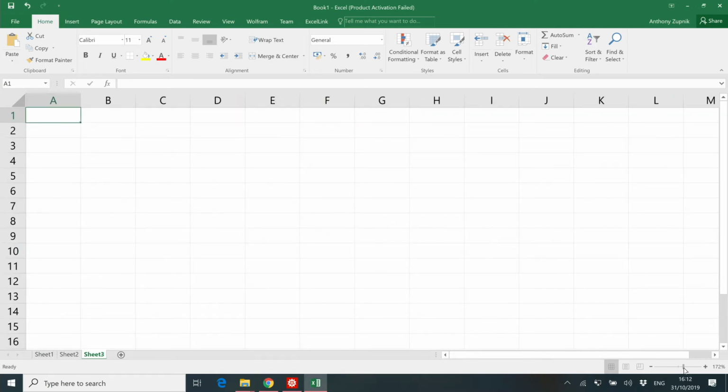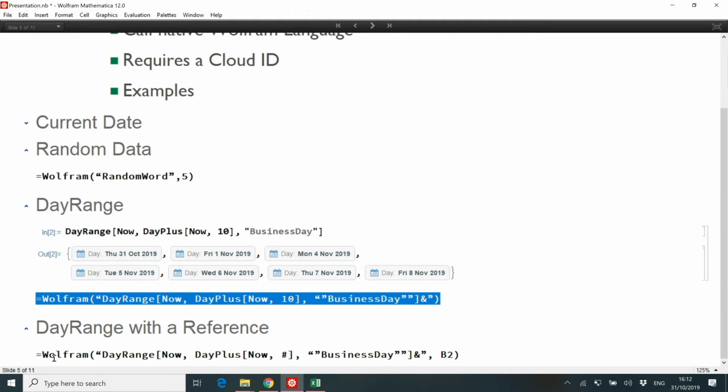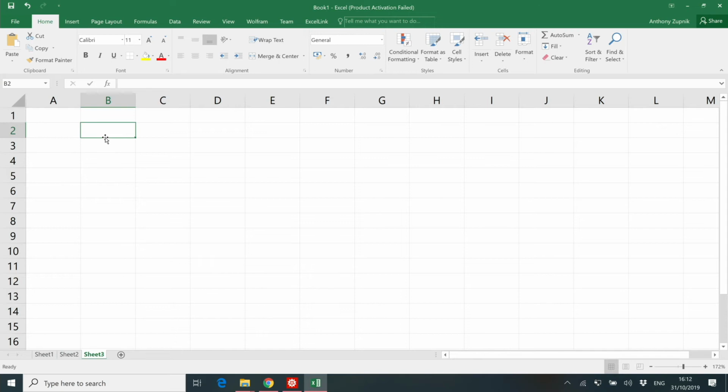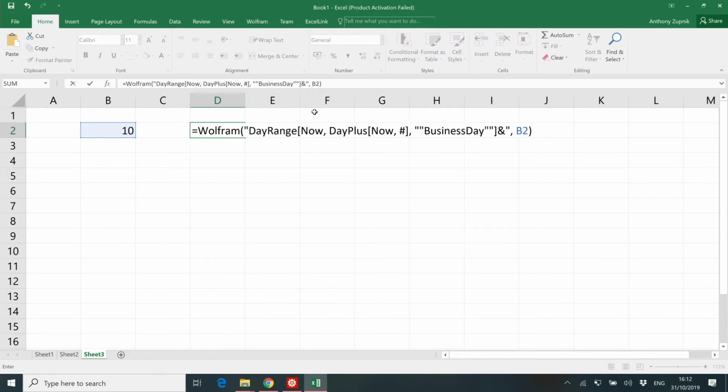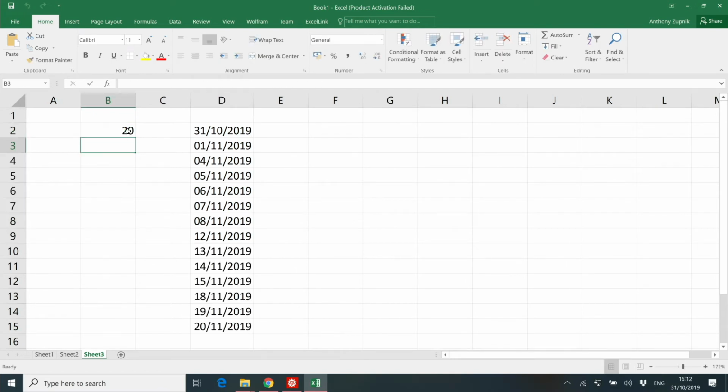So let's say this code references B2, so I can put a value in B2, and then just paste my code here, so it does the next 10 days from now, or whatever's in B2. So this will dynamically update if I change the values.